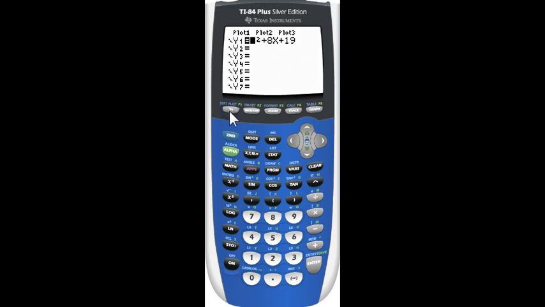To begin, press your Y equals on your calculator, and it'll take you to this screen. Clear out anything that you already have in there if it's in the way. And also, if you have any plots that are on up there, they can sometimes interfere. So I'd recommend you go up. If it was highlighted, just choose it and press Enter to turn off the highlighting.